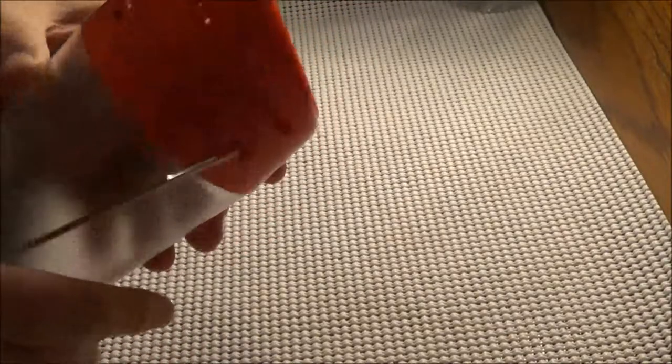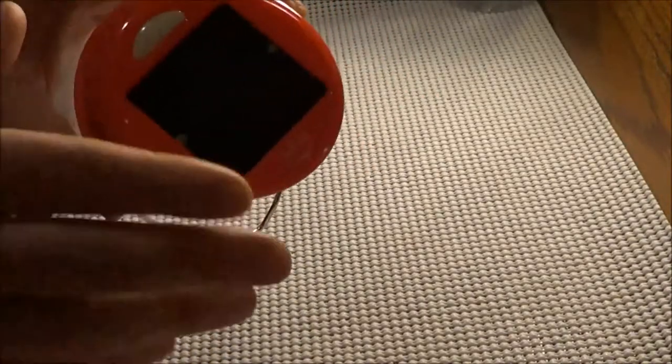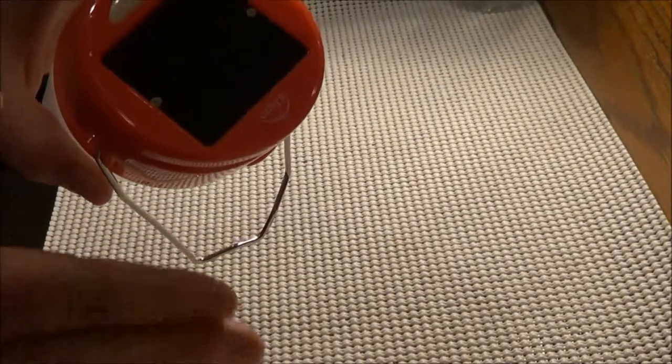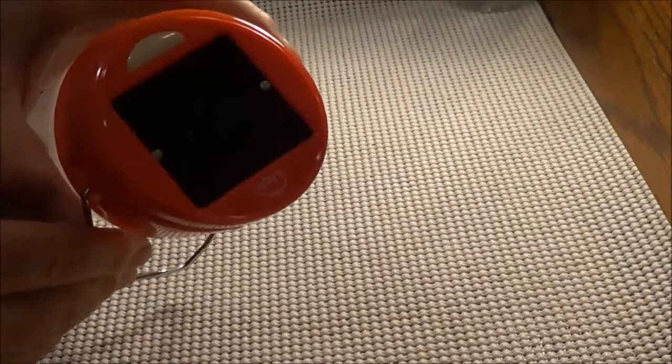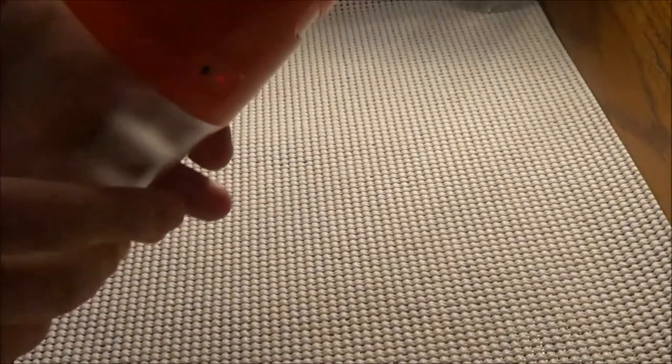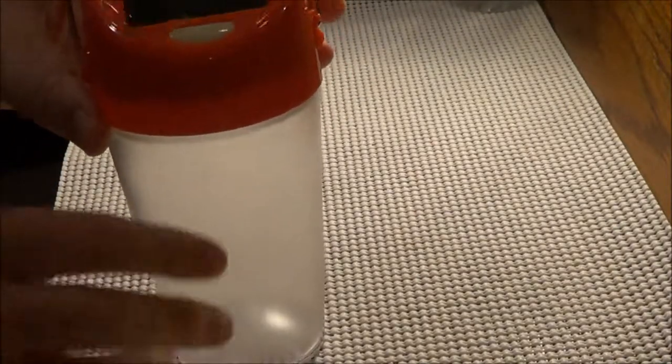Nice little handy little light. This is something you might be able to keep in a windowsill if you have full light, kind of like the solar mason jars that I did a video on. For 18 bucks 95 cents it is pretty rugged, not too bad and I think it's pretty bright.